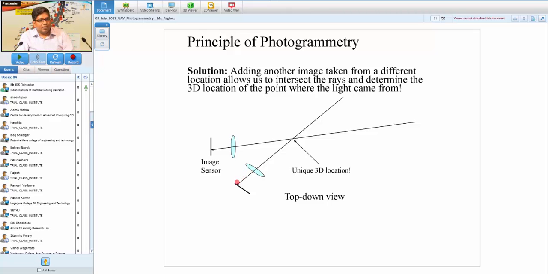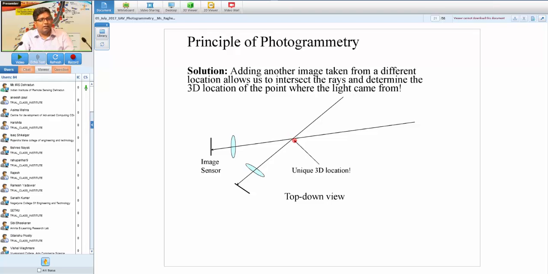and from this point the light ray that is going in this direction passes through the center of the lens and then illuminates one of the CCD elements, and you get one pixel here. Similarly, the light that is going in this direction passes through this lens center and then you get the second pixel, the second image. Now if we send the rays back, then we will be able to know from where we got these rays.